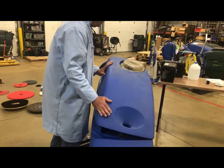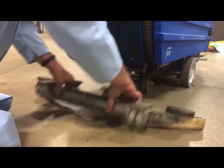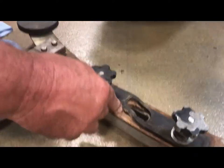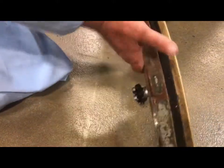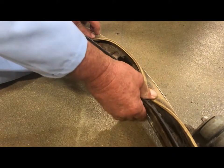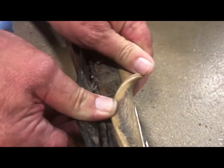Now we're going to move on to the squeegee assembly. You want to check it — make sure number one there's a problem here with the gasket. I don't think it's supposed to look like that, so we're going to need a new gasket and we should note that on the list. The squeegee assembly is dirty, this squeegee is starting to crack and it's just covered with wax, so I would replace that squeegee.